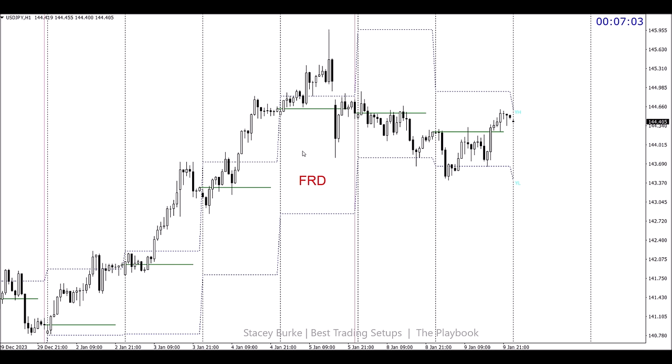The easiest way to access Crabel's work instead of reading the whole book is to Google his PDFs on opening range breakouts. He uses them on a shorter time frame but they offer very powerful explosive opportunities for range expansion trades. Dalton's market profile covers understanding opening range and initial balance. One of the things I will do is measure from closing price - each pair and instrument will be different in terms of how it moves.